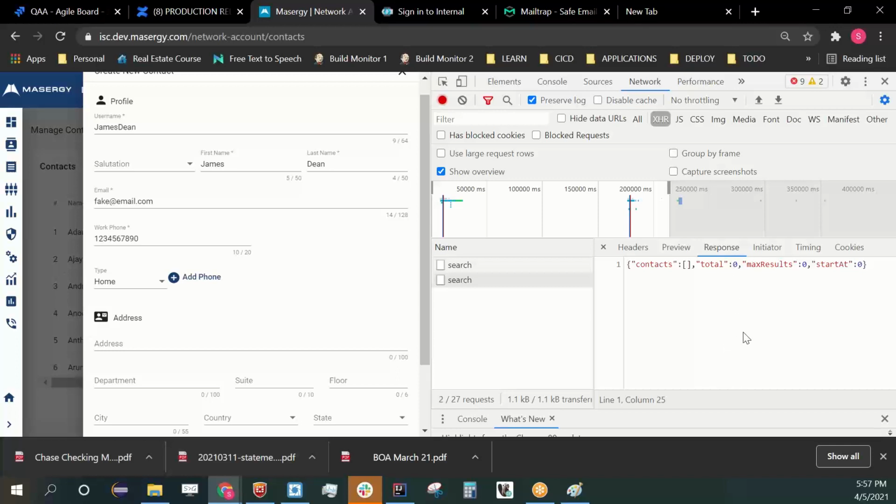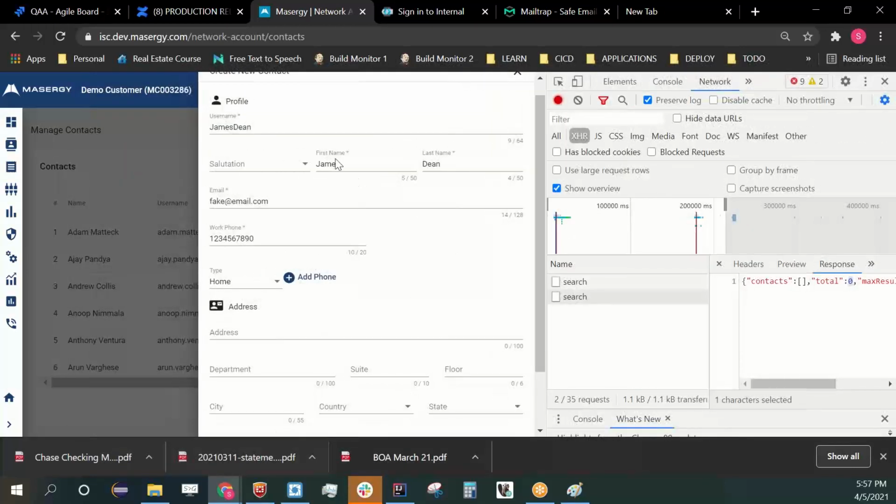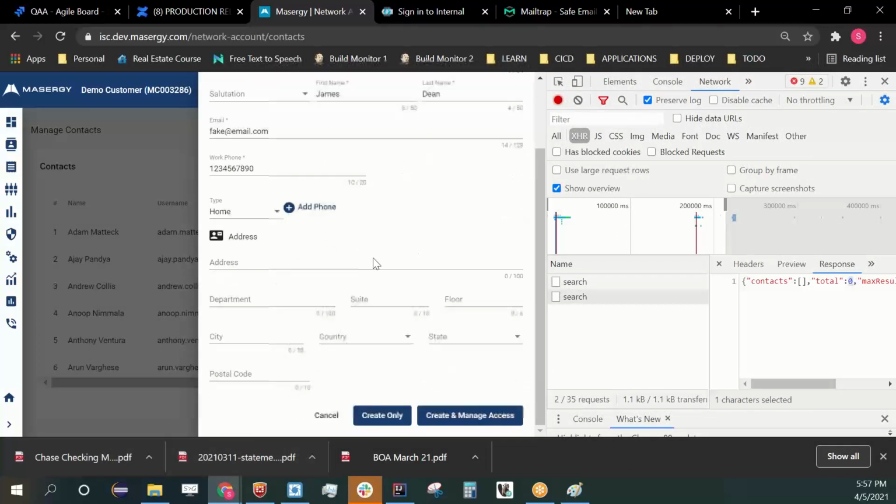There, 0 matching. There's no one out there with that same username. If it came back with a 1, this would probably give me a warning here that this username is already in use. So I don't want to mimic that. I don't even know what's out there, so I don't want to waste your time with that.